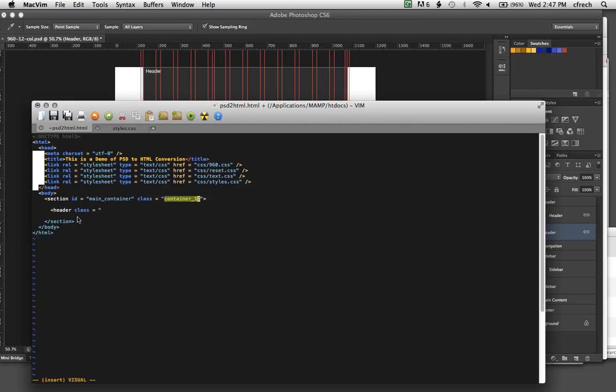And that's how we're going to define how many columns our region should take up. So if I use grid underscore 12, I'm saying that this region should span 12 columns. If I said grid underscore 6, that means the region should span 6 columns, or half the width of the page.